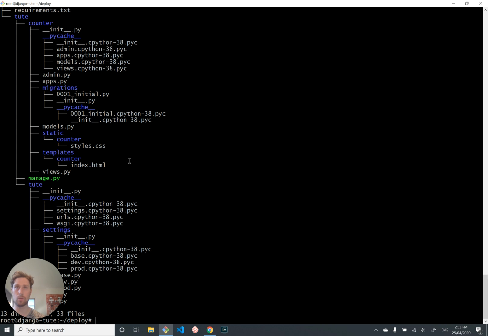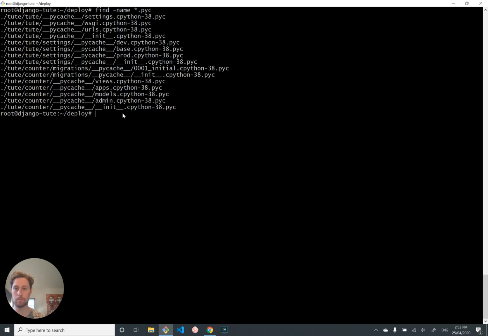But we want to get rid of all of these compiled Python files before we move on. Now, typically, I would actually do this on my local computer before copying the code, but I just found it was easier to do it on the server because we have access to more Linux tools. So the way we're going to do this is we're going to use find, which is a handy Linux command line tool. And the way find works is you say find me all the files with a name that looks like something, that's the star.pyc. And this will find all the PYC files. You can see here that the only files being found are .pyc.